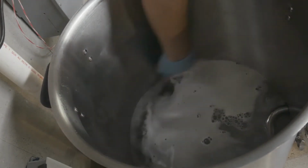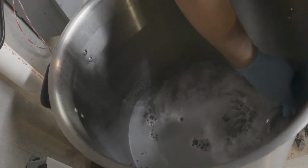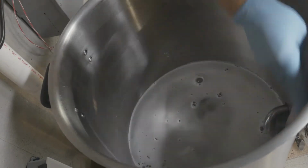I mean, this has maybe made it up to 100. You know, I do have it cranked up to 11, but it's electric. It's not the fastest in the world. It works really well.